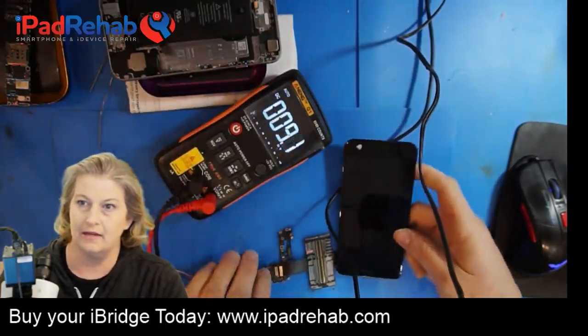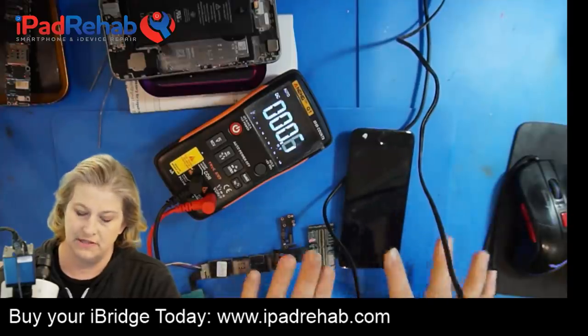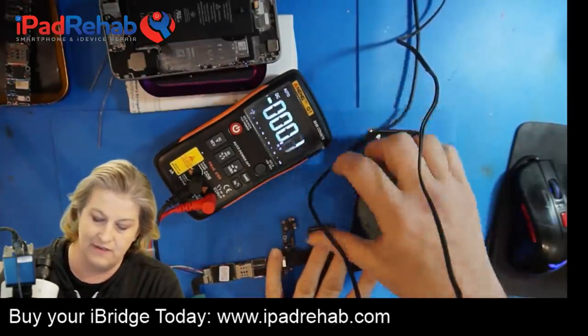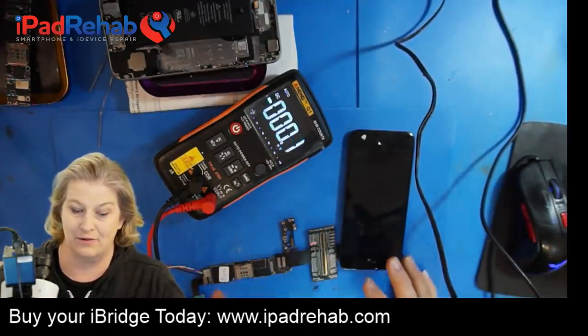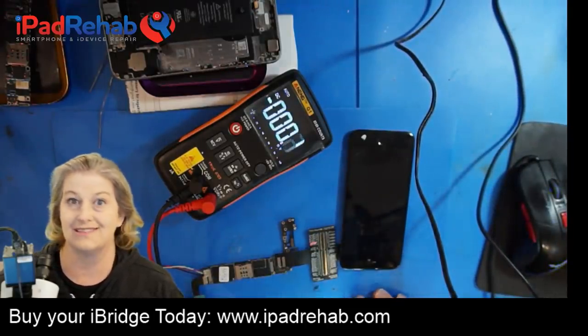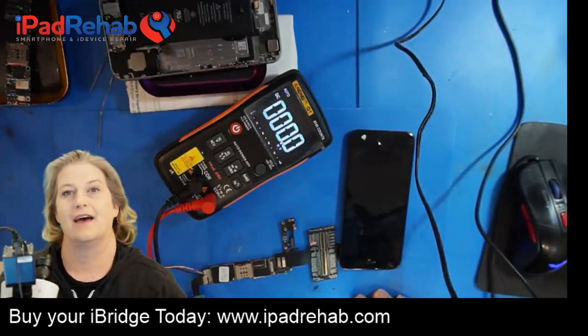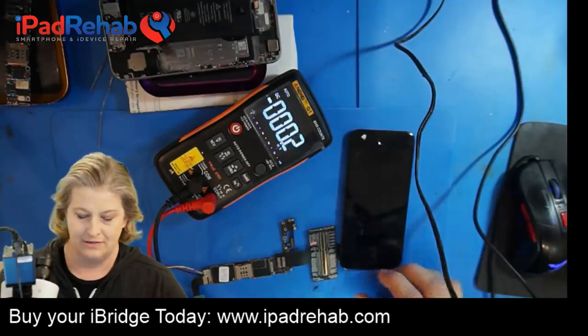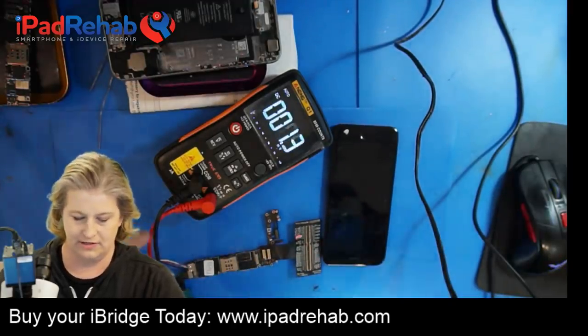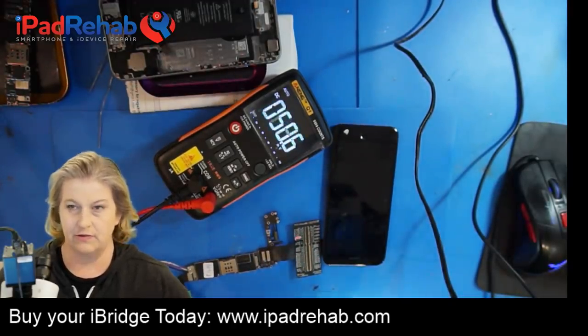So backlight and image are two separate problems. But this tells us that this screen is in fact detected by the device, which makes sense. According to the iBridge, it doesn't have long screw damage, meaning that it is sending those enable signals over to Chestnut. So why do we have no image? Let's see if we can find out. Let's do some voltage testing.